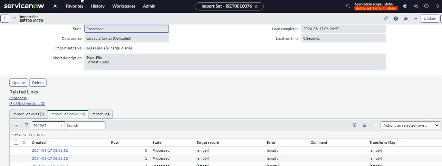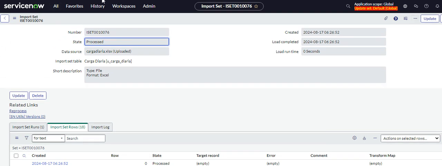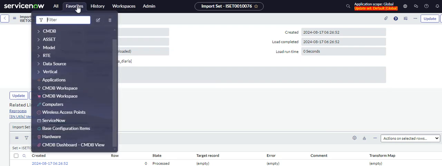Now I want to see what is going to happen with my CMDB. Let's go back here to basic configuration item. Before you click here, do you think I'm going to have 20 records or 18 records? If you said 18 records, you were not correct.